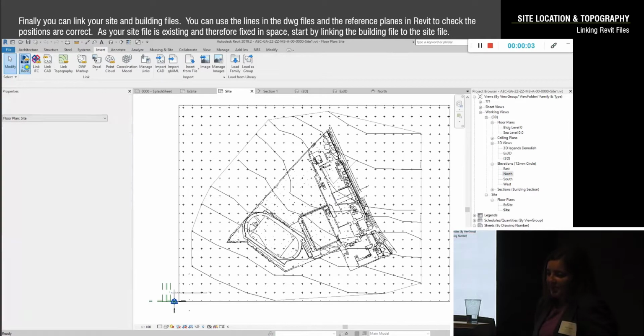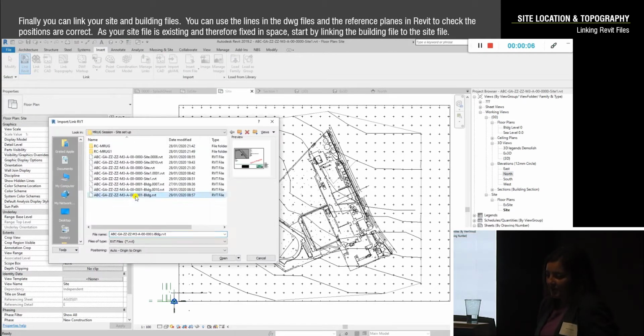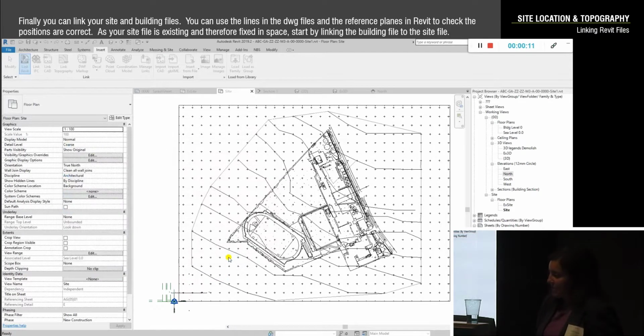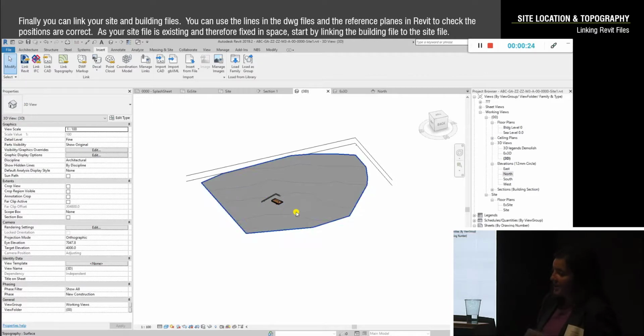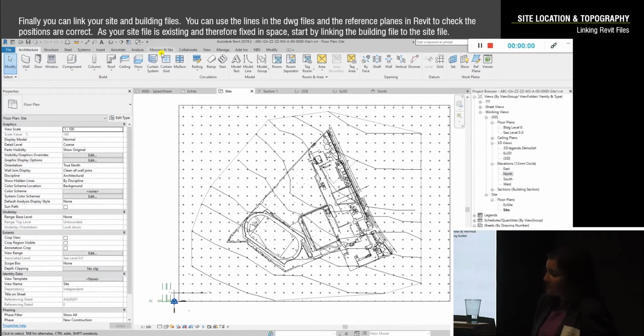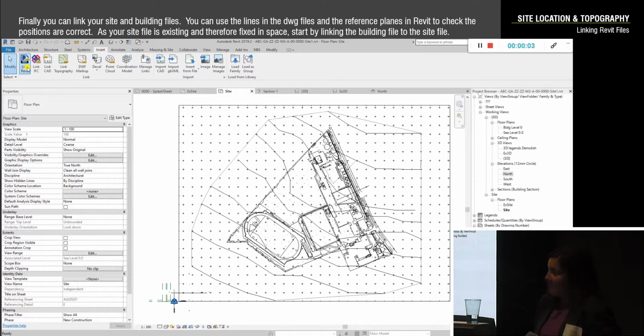So you want to link your Revit file, so bring in the building file again, and bring it in by shared coordinates. Because we've set up the coordinates in the site file and the coordinates and the levels in the building file, it's quite quick and easy. It brings them together straight away, it's in the right place, and the two files are linked together. If you move one, it will ask you, do you want to save the positions back relative to each other, which can be good, but if someone does it without realising, you're going to have issues.